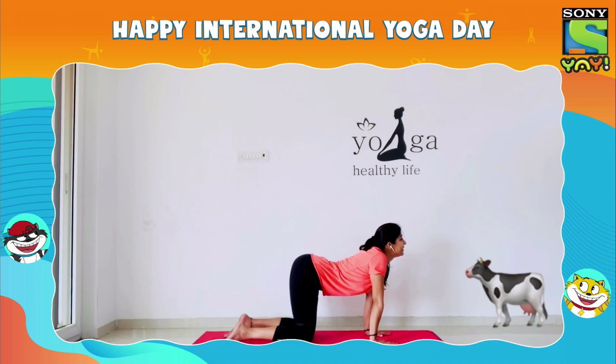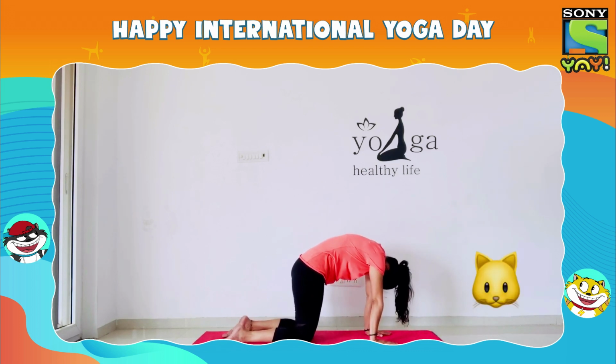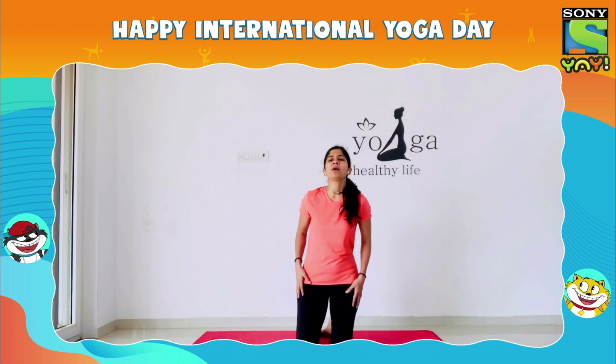Moo. Good. Breathing in one more time. Go down. Push your shoulders up. Your neck down. And now breathing out. Look up. Do the cow pose. You practice this pose at least 5 to 6 times, kids. Wonderful. Now let's do a quick breathing exercise.